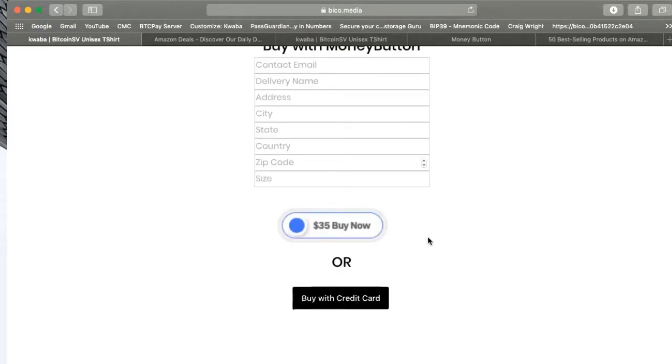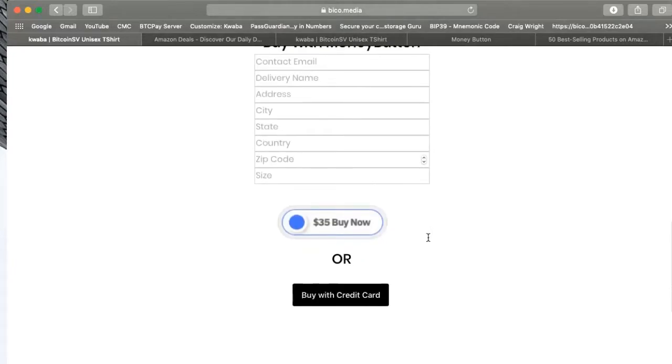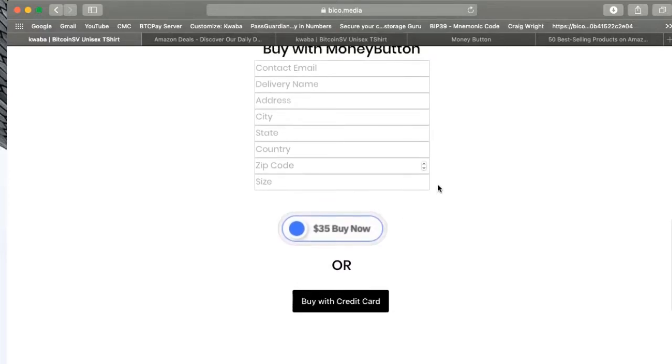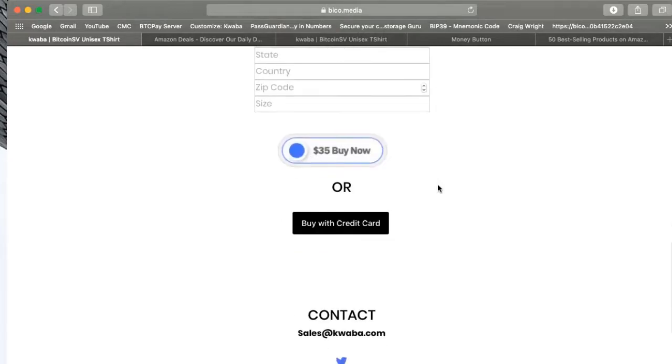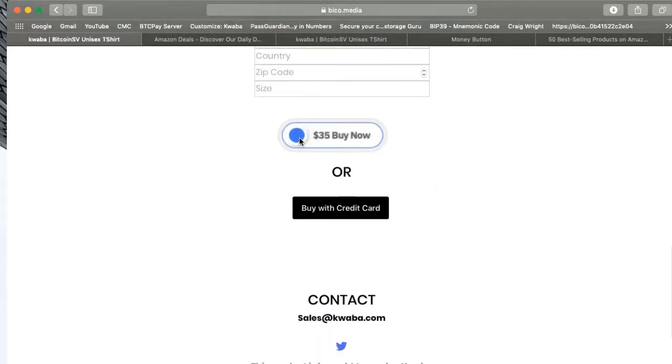I worked out a price on how much this t-shirt would cost me with a bit of profit on top, and it worked out to be about $35 US dollars. I've got two components here on how you can buy this t-shirt. The first one is the $35 buy now, which is with Money Button.